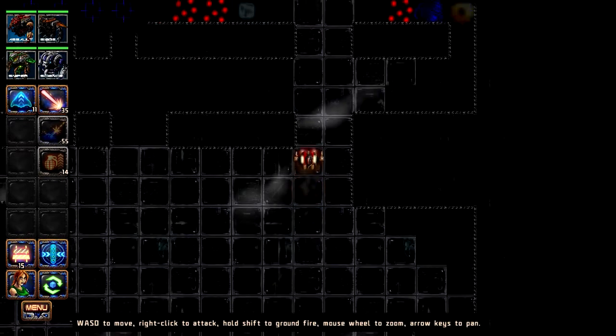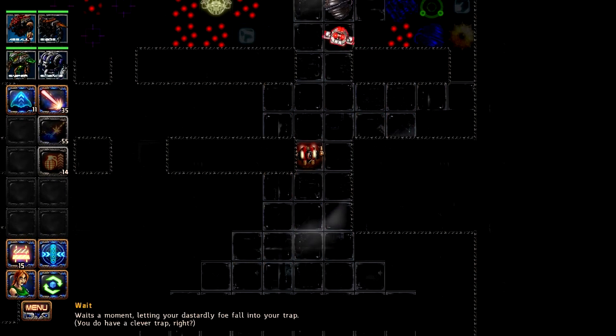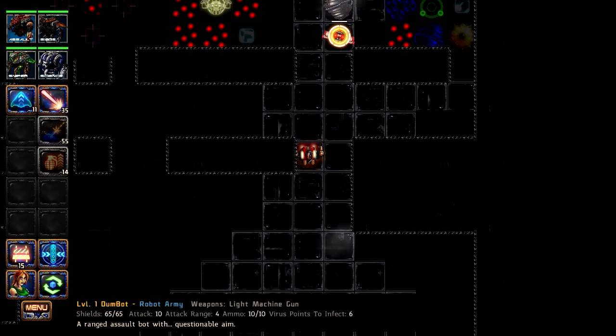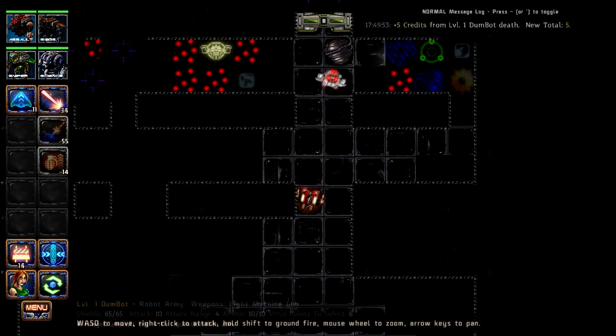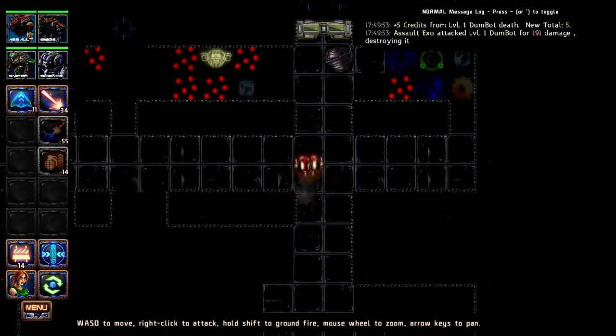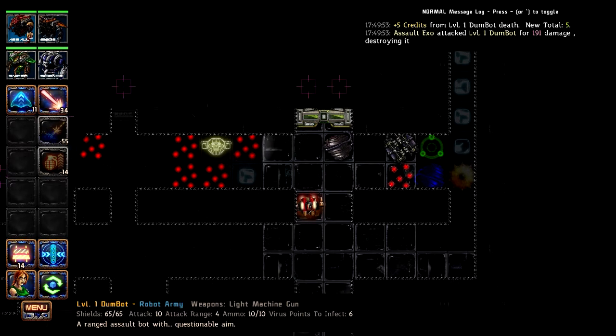It is turn-based, like anything that claims to have roguelike elements. Let's go ahead and wait a turn. Hello. I am using the assault right now. Let's use his laser rifle. Right-click to attack. WASD is move. It's very simple. Oh wow, there's the exit already. That's good. Well, not really.